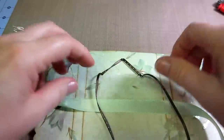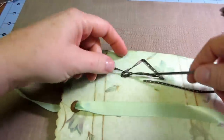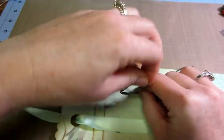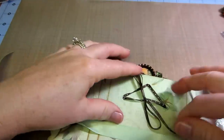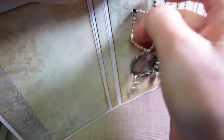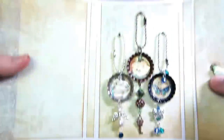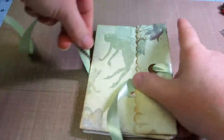So now you've got this little triangle. Hey, that didn't work out too bad with the length of ribbon left to tie it with. So you just try and tie it. And you would trim it up and everything. So this one's backwards, and all you do is pull it and flip the ribbon. So there it is. So now you have that and that.